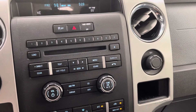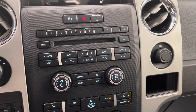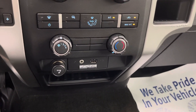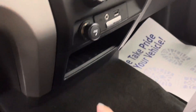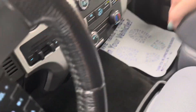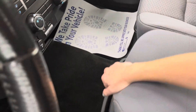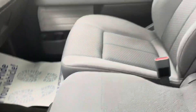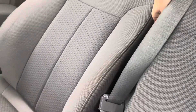It does have AM, FM, and Sirius XM radio with the CD player. Down here you're going to have all of your AC settings, and then you have the USB port as well as your aux cord. You do have a storage compartment down here, cup holders, and a center well. This middle console will also fold up to become a sixth seat, and you can also lift this up for additional storage down below — always a nice feature. To put it back down, you push the button on the side and fold it right down.